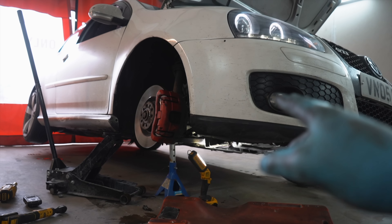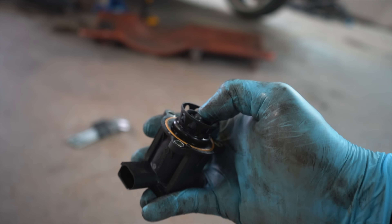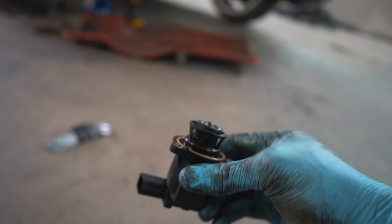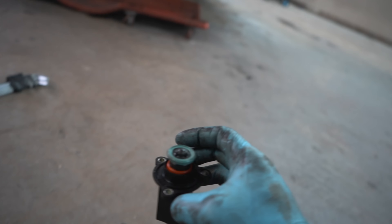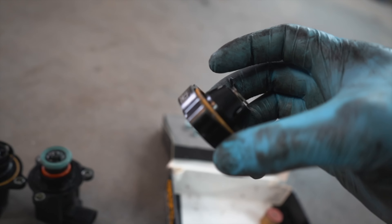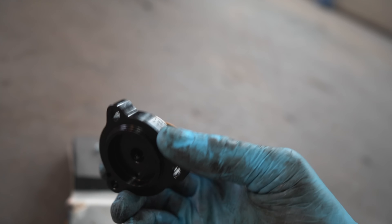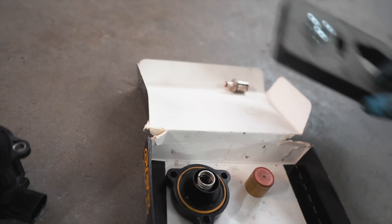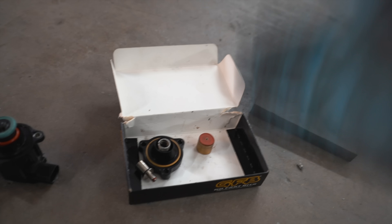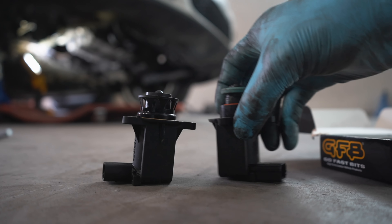In a very peculiar position underneath the car is this — the Revision D diverter valve that I removed just now. When you lift your foot off the pedal and there's excess boost, this valve releases and recirculates that excess boost back into the boosting system, back into the turbo. I'm told there's a rubber membrane on the inside that always breaks. This is the Revision G — they've changed the complete design from the old one. But Go Fast Bits have made it even better. It comes with this billet top section, a rubber ring, a copper piston, and extra long bolts. But this is what I'm going to put on the car.